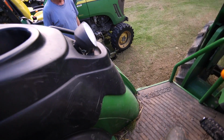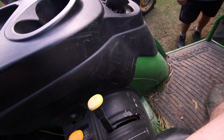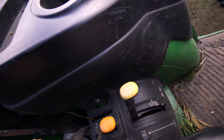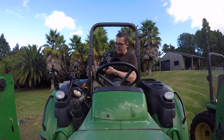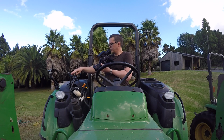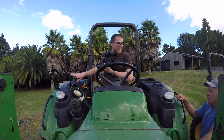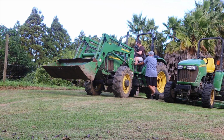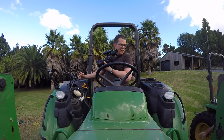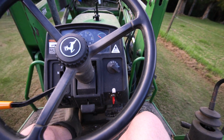And what else have we got? This is the power takeoff, on and off, is it? Yep. And speeds of the power takeoff? No, 4-wheel drive. Oh, 4-wheel drive? Yeah, and this is the front end loader controls. What is all this? All your hydraulics. The extra takeoffs on the back and stuff? Yeah, that's right. And this is the actual up and down of the rear? Yep. Okay, pretty straightforward. So we'll start this one up.